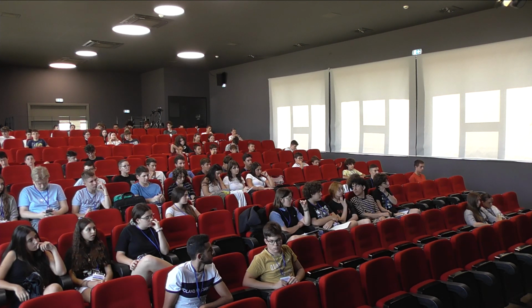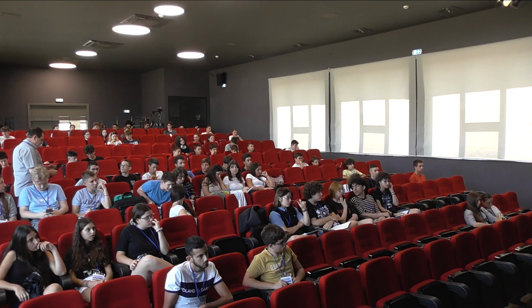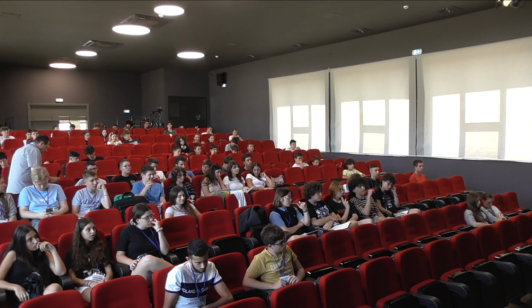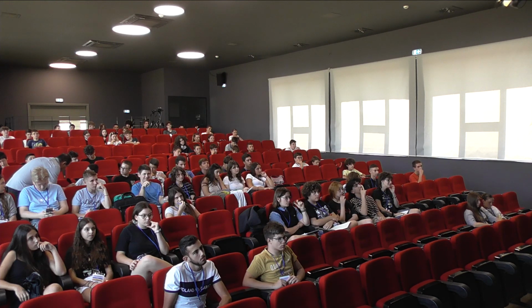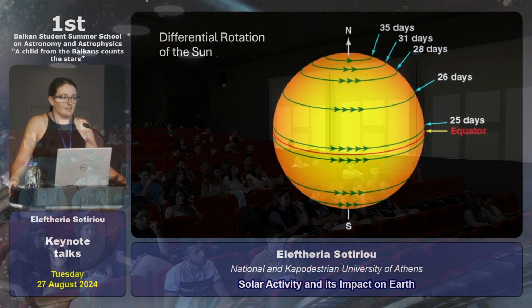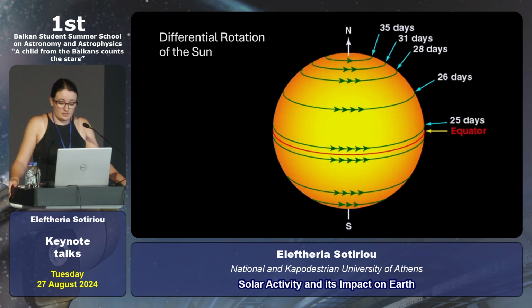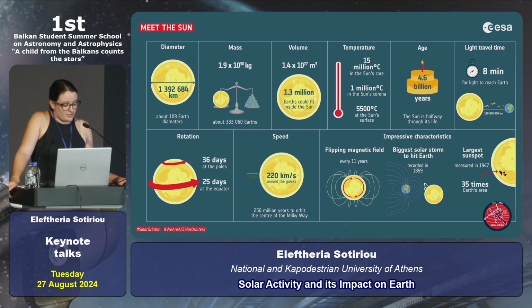Okay, that's great. So it is up to the place on the Sun's surface. As you probably know, the Sun is not solid, so its rotation is differential, as we call it. If we are around the equator of the Sun, then one rotation lasts 25 days, close to 27. But if we are around the poles of the Sun, it takes 10 days longer for the Sun to complete one rotation. Let's now talk about some more general characteristics of the Sun.